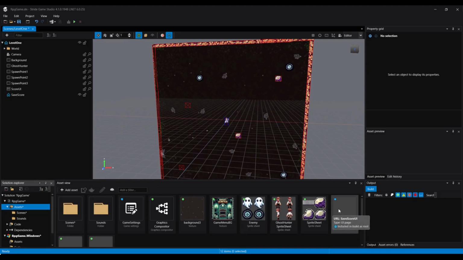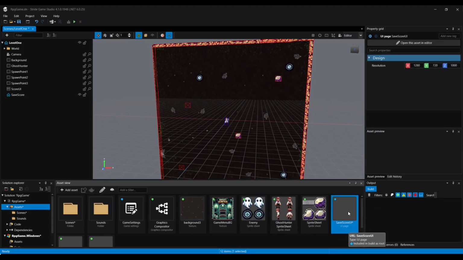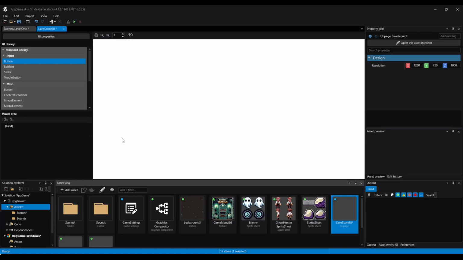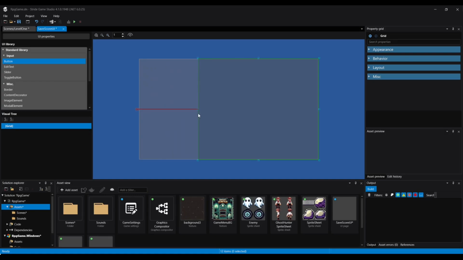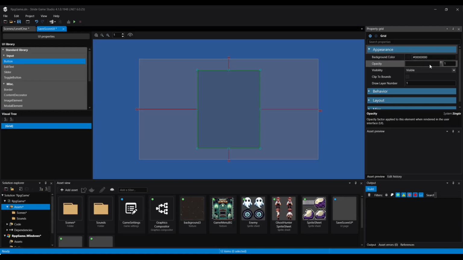And let's go back to our save score UI and let's double click it and start creating our save score UI. Let's do that next. Let's resize our grids and position this in the center. Let's change the background color.